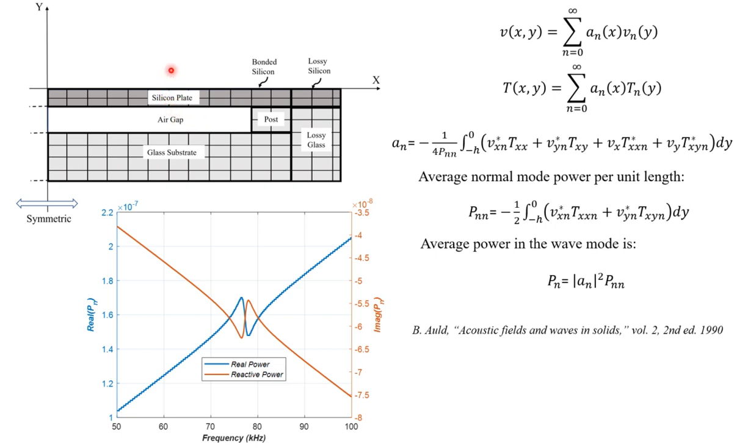By suspended, I mean it is free to move under the action of ambient medium loading, first of all, and then when the bias is applied between the silicon plate and the bottom electrode, it establishes the electric field. So the silicon plate is free to move, but it is held fixed at the glass post, and the displacement of it at the region where it is bonded is zero.